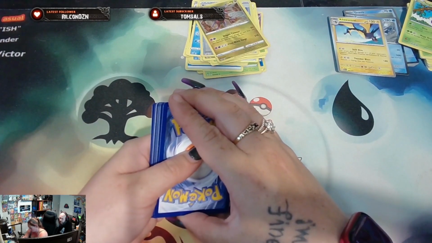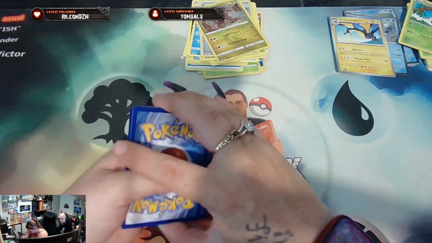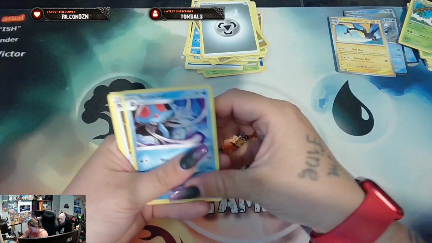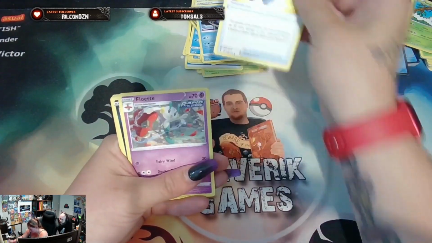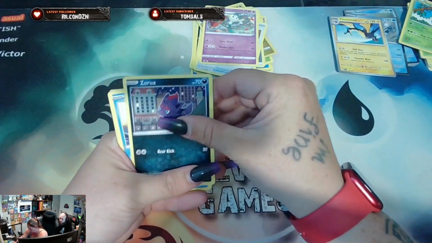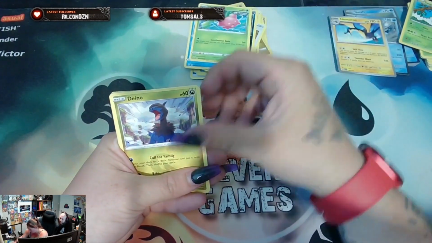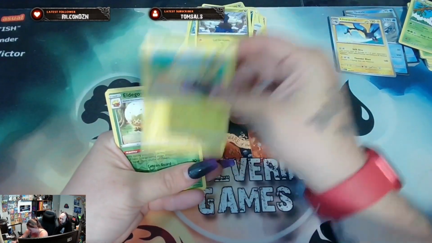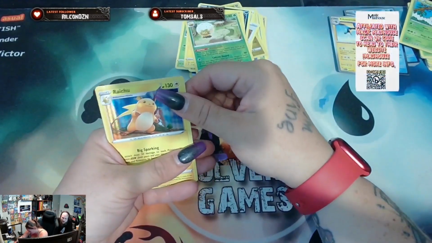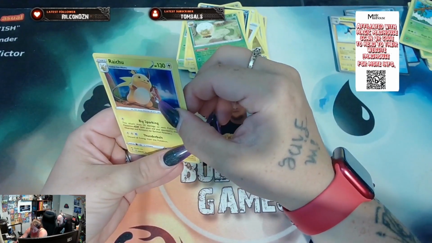How many did you do there? Steel Energy. Tentacruel, Rubber Gloves, Floette, Sorora, Tentacool, Arpip, Dunsparce, Mareep, Reverse is an Eldegoss, and oh no, it's a Raichu Holo, who'd have thought it? Rotom in the background.